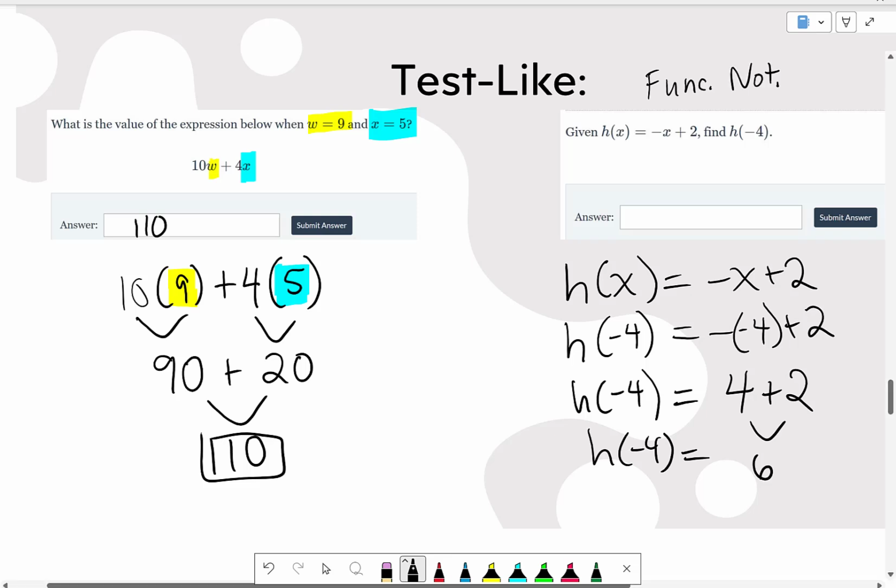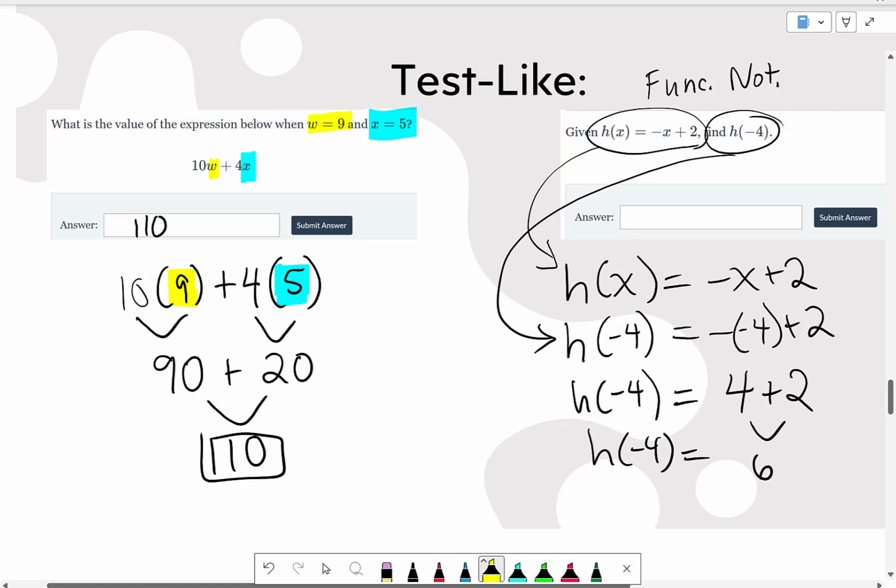Okay, so again, personally I like to copy the problem, and then the thing that I'm trying to find is what I put right there. So I know, for example, that X is now negative 4. So in my copied problem, this X is now becoming negative 4. This is a common mistake because they forget that the negative is outside, and X is also negative. So it's a double negative, which becomes positive. So I have positive 4 plus 2 is 6.